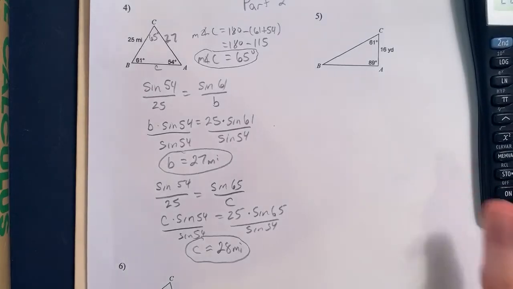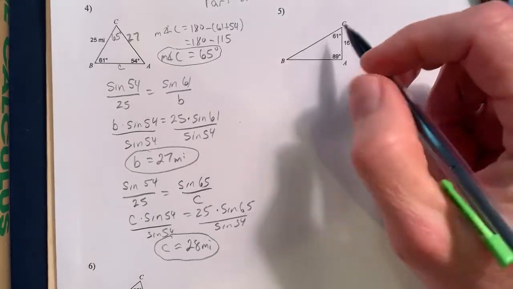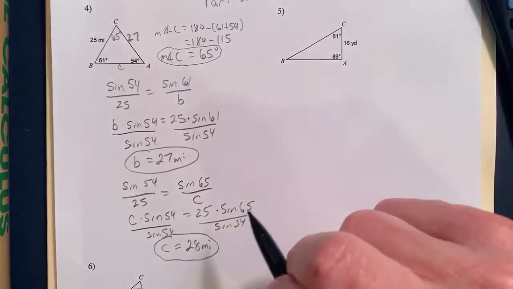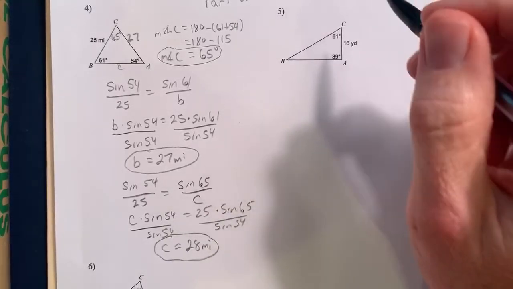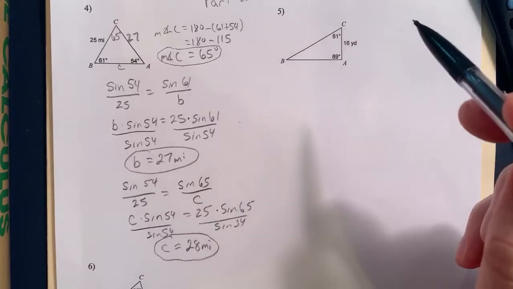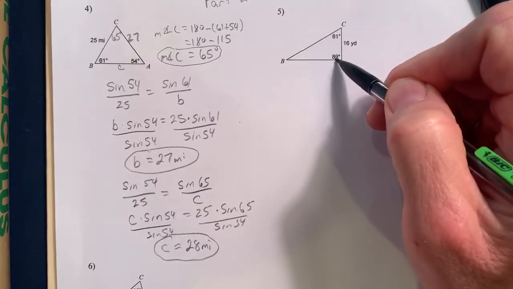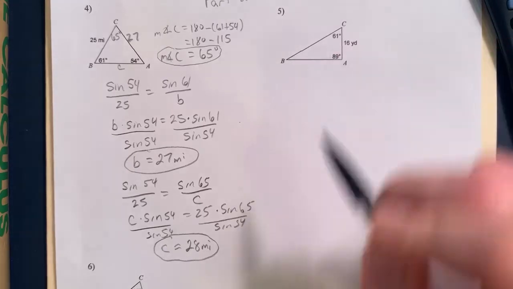All right, so here's an example. We haven't seen this one yet, and this is the one where I start with 2 angles and the included side. As of right now, I do not have enough information to do law of sines, but I can use the triangle angle sum theorem to find this angle, then I'll have enough information. So we got to do that.